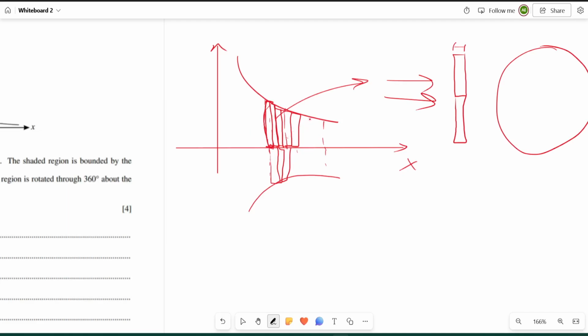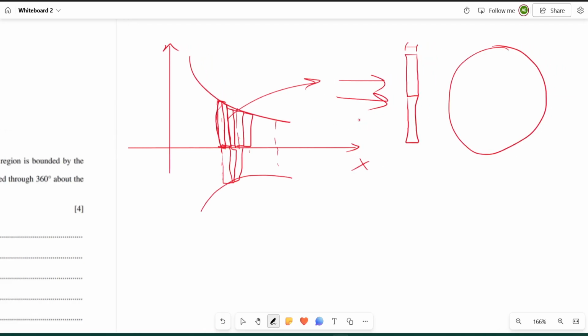So let's think about how we're going to get the volume of the disk. The volume of a disk is going to be the cross-sectional area of the disk, which is this circle, multiplied by the length of the disk, or the thickness of the disk. Okay, so let's do that in our graph over here. What is the area of a circle? It's pi times r squared, times the length.